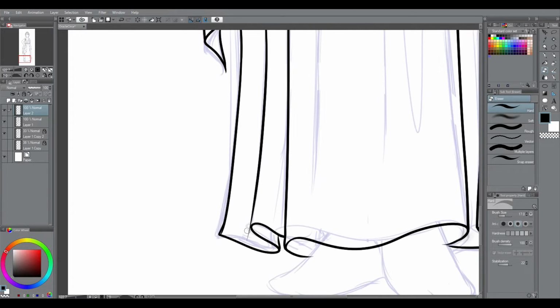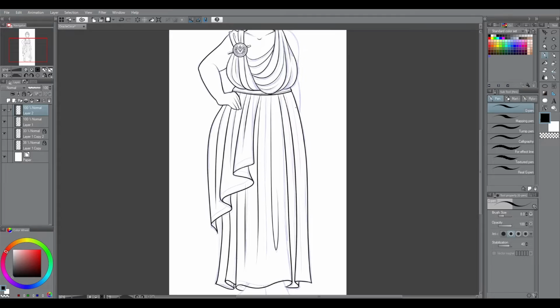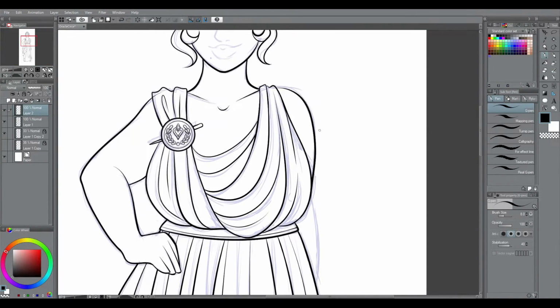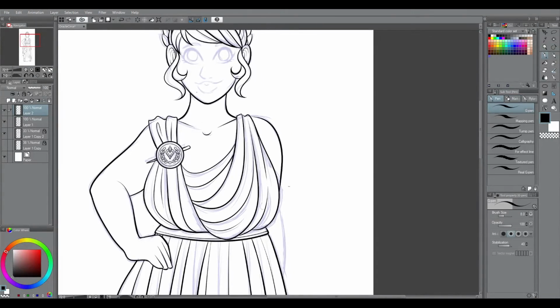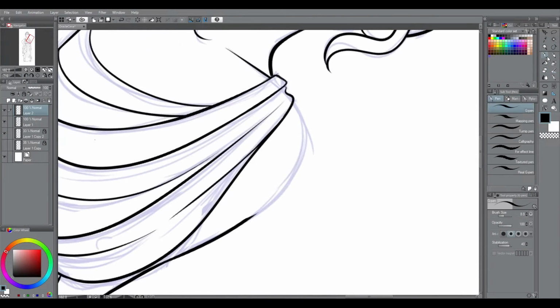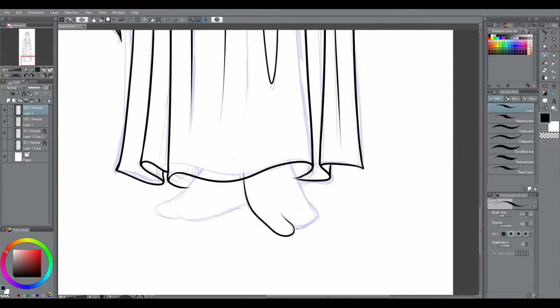Pressure levels is another big difference between the two. Like I said, keep in mind the Wacom Cintiq is 10 years old, and the Kamvas Pro 13 is barely a month old. The Wacom Cintiq had only 1,024 levels of pressure sensitivity, whereas the Kamvas Pro 13 has 8,192 levels. Now, that's a big difference, and for me personally, it's taken some getting used to.